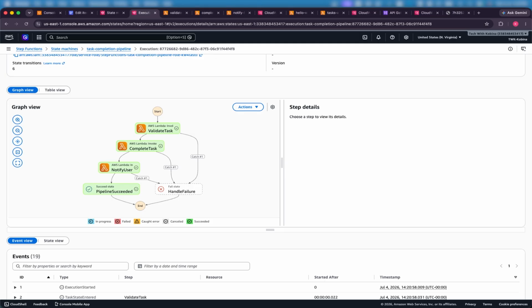So now this is how we simply set up an orchestration using Lambda functions and Step Functions. This is a very good hands-on exercise. Modify your Lambda functions, make it detailed, and then if you have questions, kindly drop them in the comment section and I'll do my best to respond.